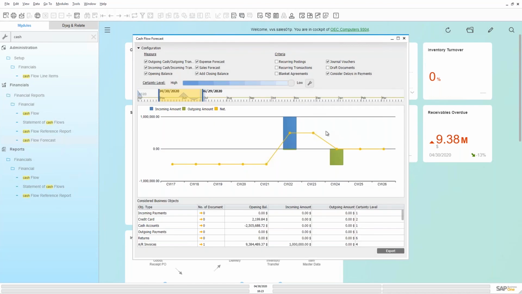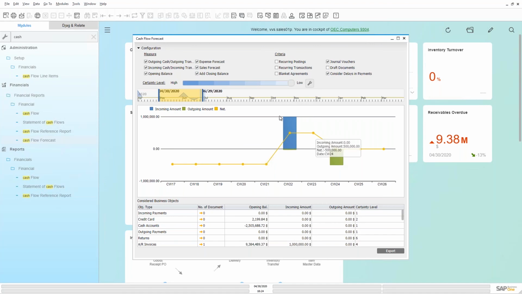So now what we're seeing is this particular event is actually happening in different weeks. It may have been happening in the same fiscal period, but we know that this expected incoming AR invoice is happening in week 22, and this future payable or purchase order is happening in week 24. So that's probably good news for us, because now we see that our cash flow is actually fairly stable, lining up okay there.